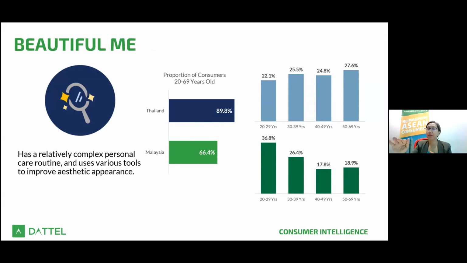But yeah, the distribution also is really interesting because you see that the distribution is pretty high for Thailand, but it steadily goes higher by age group. Although I would like to caution that 50 to 69 here, in terms of the age range, is obviously much bigger compared to the other 3 age ranges here. So this is 10 years, 10 years, 10 years, and this is 20 years, for example. And then it's the opposite in Malaysia, where it's the young ones who are more interested in beautifying themselves and taking more effort in personal care and facial care compared to the older consumers.